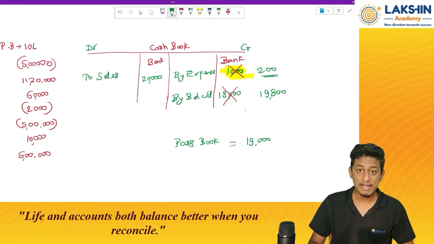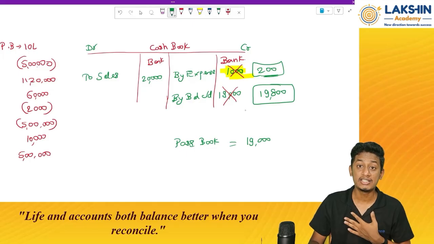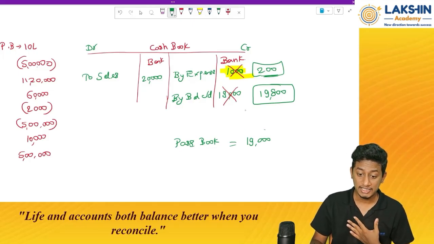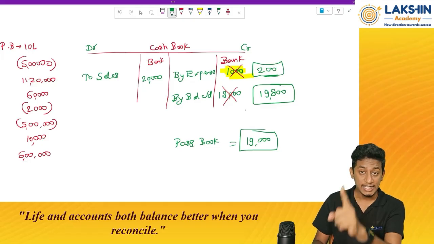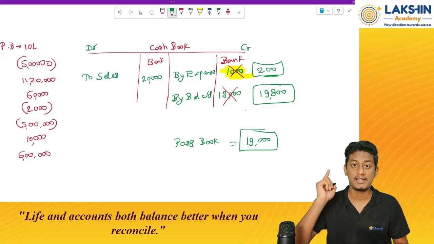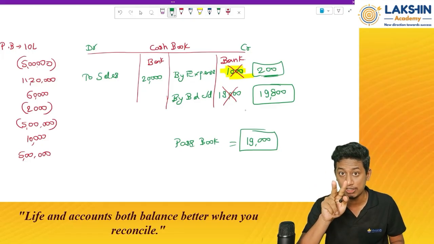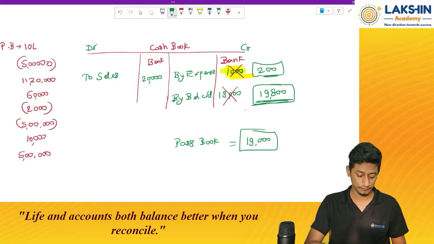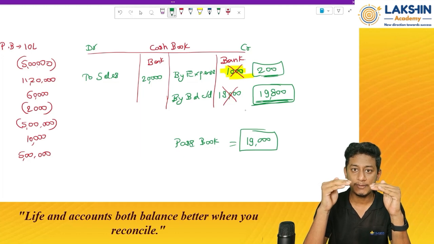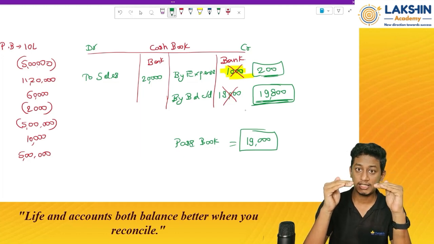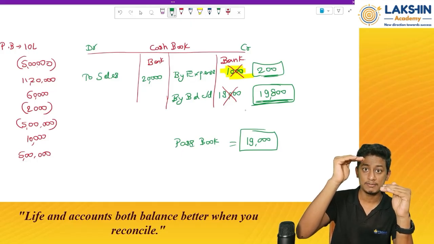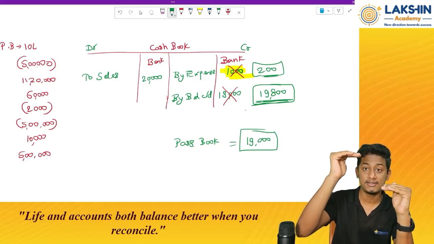But because of my mistake, I have entered 200 rupees and the balance is showing as 19,800 in the cash book, whereas my passbook shows a balance of 19,000. 19,000 was the actual amount if I had entered 1,000 rupees. So what has happened now? Passbook will show 19,000, but the cash book will show more balance than the actuals, 19,800 rupees.